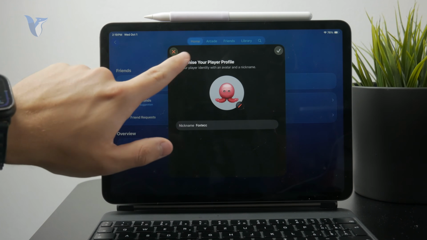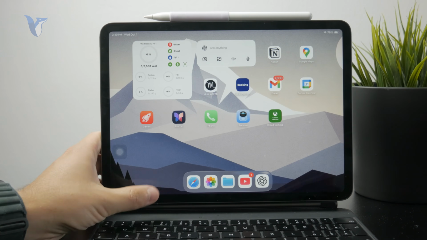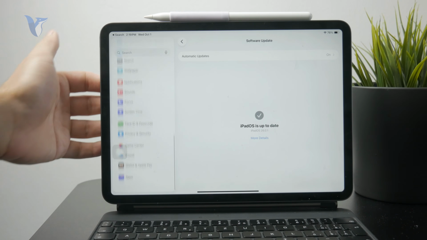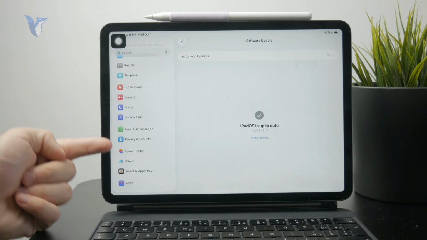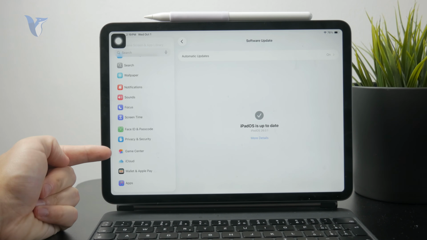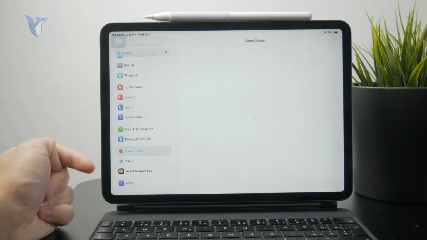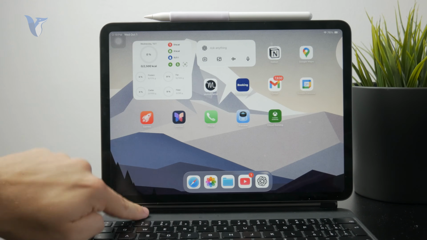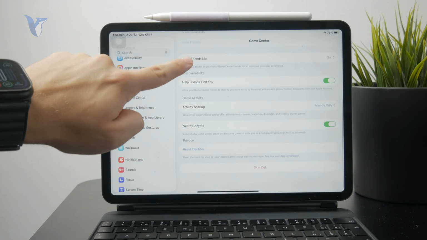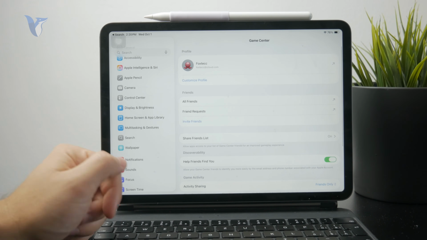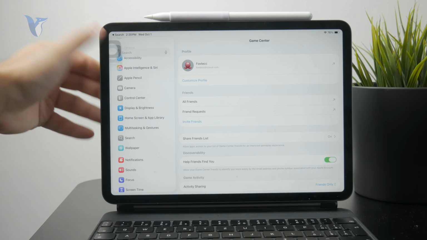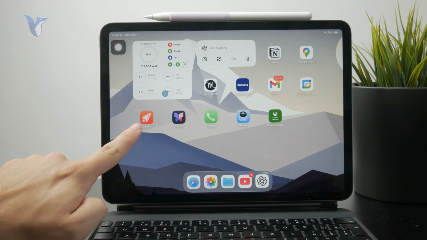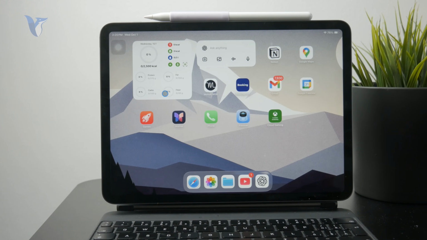But on the older versions of iPad OS, you should still be able to find it inside of the settings. It is also part of the latest iPad OS in the settings, where you can check out your profile, customize it, and even log in or sign out or do whatever you need. So as you can see, you have more places how you can actually get into it, right? Either, as I said, go through the settings or locate the dedicated Games app where you also have access to all of the things that you might need. So it's pretty simple like that.